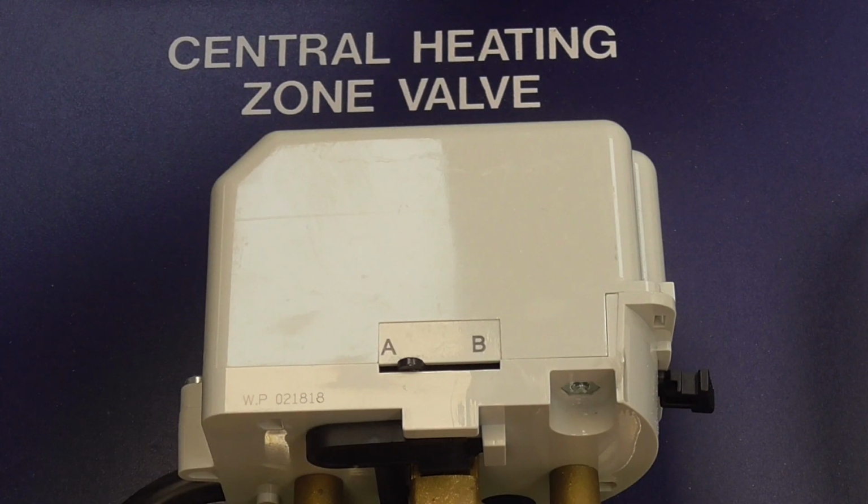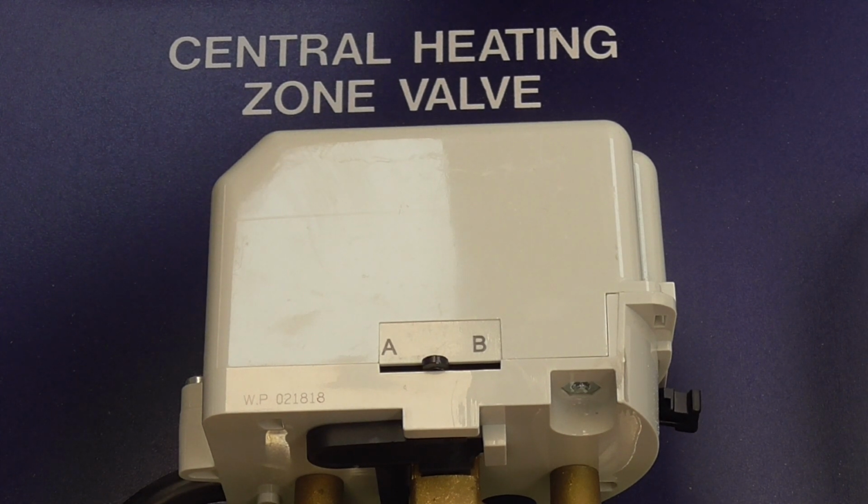For the twin zone system, the central heating actuator will progress from position A to position B, and the output of the boiler will be maintained.